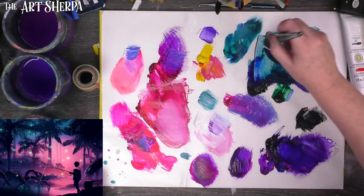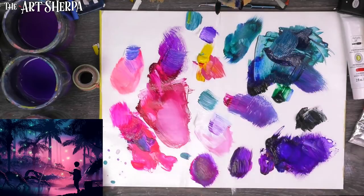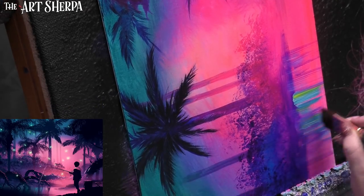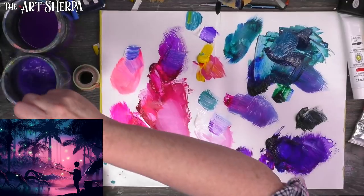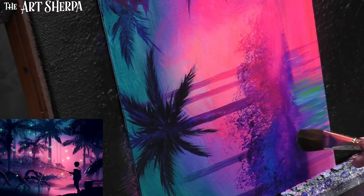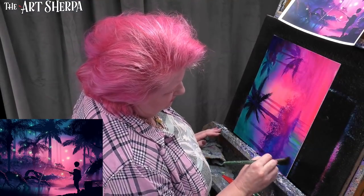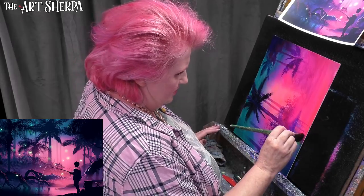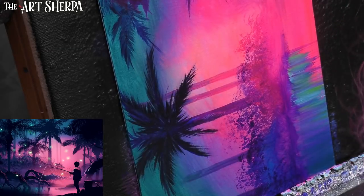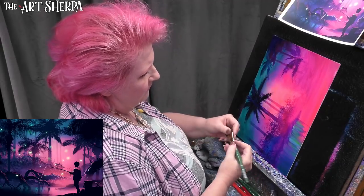I'm going to take some of my, that's again the zinc. You could use titanium white. Oh, yellow into that. I want some interesting stuff to happen. A little more zinc. A little more turquoise. The trick here is just trying to get these reflections to kind of come forward as if in a mirror.